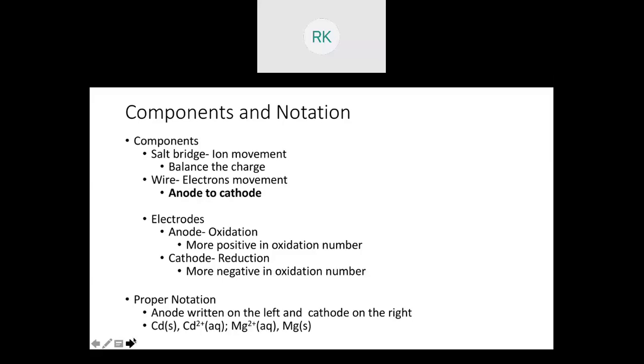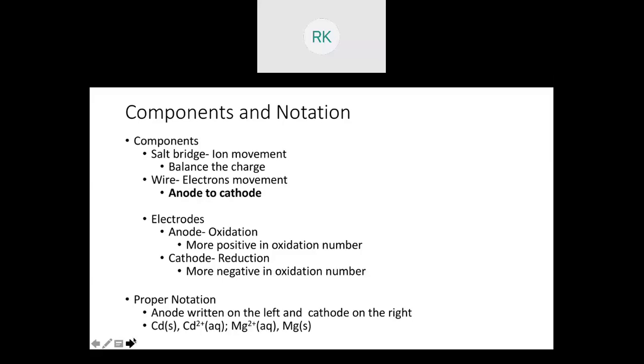Now we also have a salt bridge, right? And what's the point of this? This is for ions to move between the two solutions, right? We have two different solutions that a solid metal is kind of dipped in. And the reason we have this is so that ions in the solution can go across that. And the whole point of that is to first complete the circuit, right?